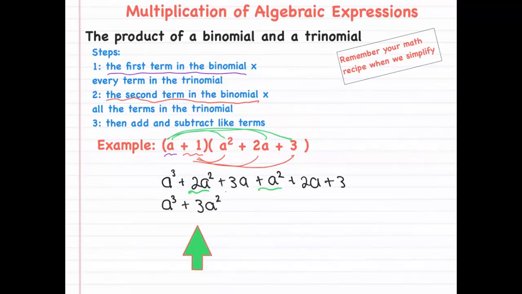And then this 3a and that 2a, they are like terms because the letters and the exponents are exactly the same. If I have 3a's plus 2a's, that will give me plus 5a. And then lastly, it's just the constant. There's no other constant, so it is plus 3. And we are done. There's nothing else that I can add here. So we have gone through the whole potmas, and that will be my final answer. Easy, right? Okay, let's go and try some more examples.